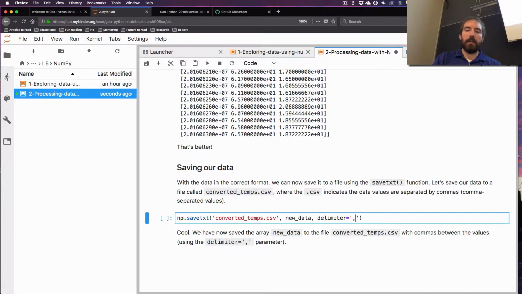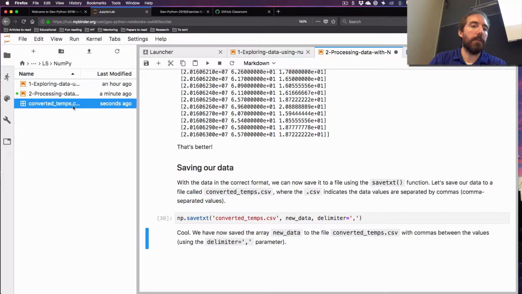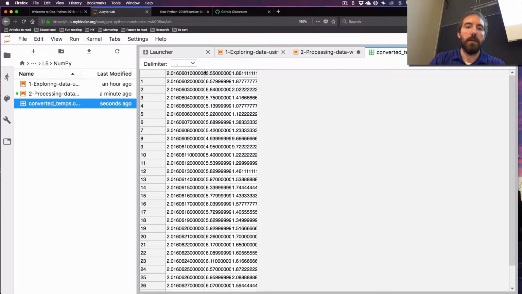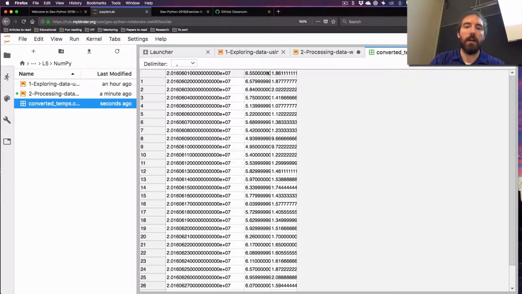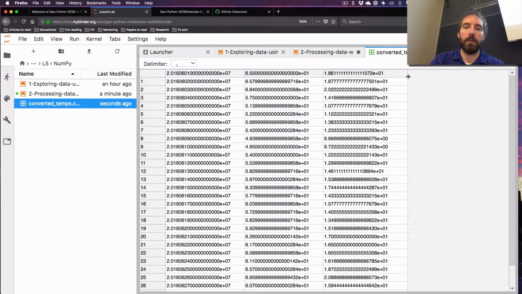So if you do that and hit Shift-Enter, you'll see now you get this converted temps file over here where we've been working. And if you double-click on that, it opens up in the data viewer in JupyterLab, and you get all these numbers with way too many decimal places. But we get the data that we expected here.